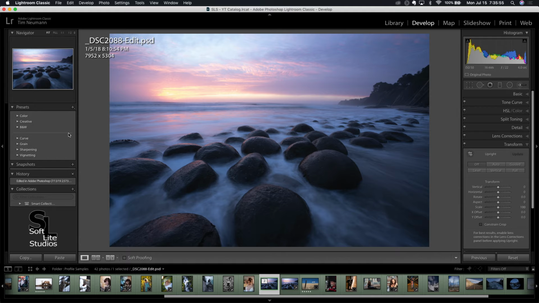Few thoughts to finish up, and then we'll have you out of here and back to taking some pictures or editing your captures. Well, there you have it. A pretty quick tip. Just what you need for a Monday morning. Hopefully this video has helped you improve your Lightroom workflow just that much more.